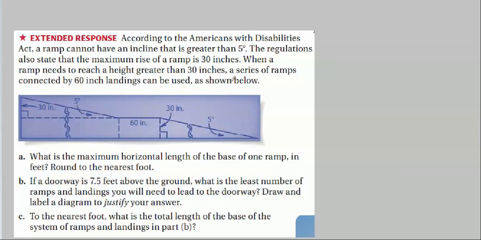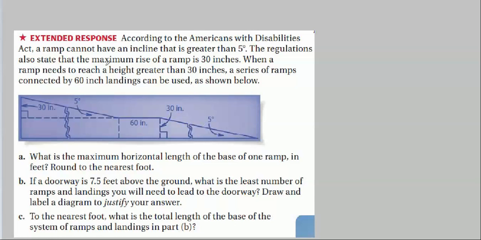I assume it's a safety feature, because when you figure out the length of this, if you had one that went up 6 feet and somebody lost control of their wheelchair up near the 6-foot point, they'd pick up an awful lot of speed rolling down that distance, whereas this ramp is quite a bit smaller. Suppose it took 30 feet to get up. Well, gee whiz, I don't think I'd want to be out of control in a wheelchair rolling 30 feet down a ramp. Actually, this kind of sounds like fun if you wore a helmet.